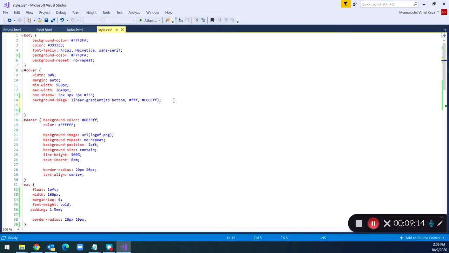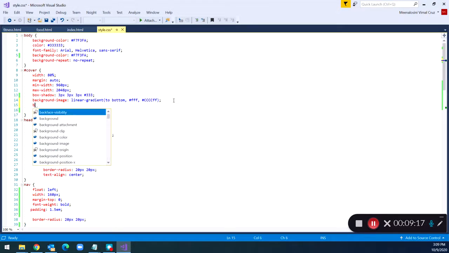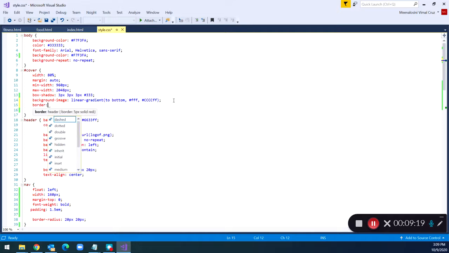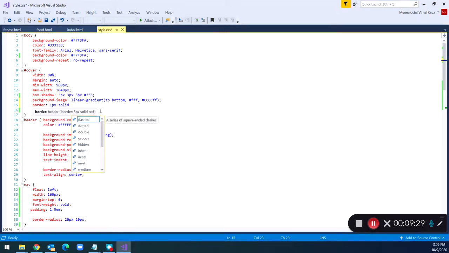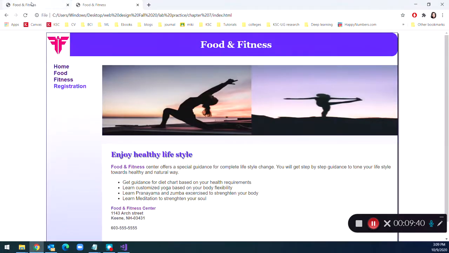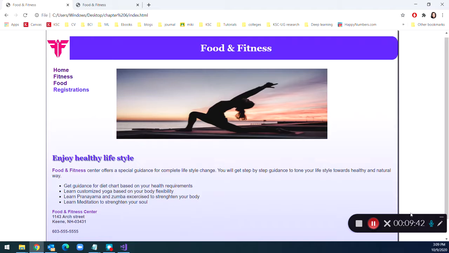So here we are going to add border of a mild border, that is 1 pixel, solid, and then some color value of, I'm just taking the color from the previous colors, 003. Okay, save and refresh the page, where you will see the border. We have obtained the border.